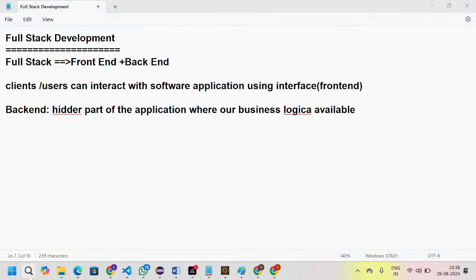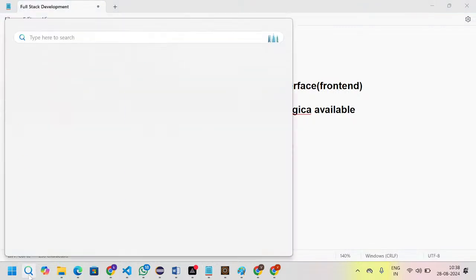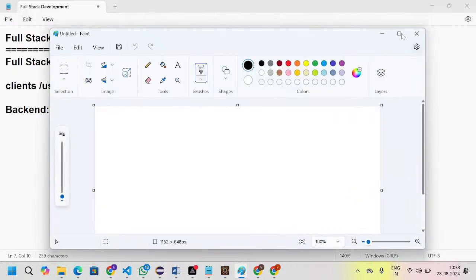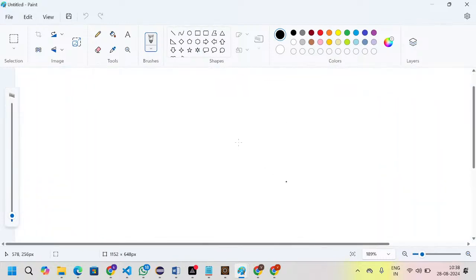I will take MS Paint and show you how the flow will be.